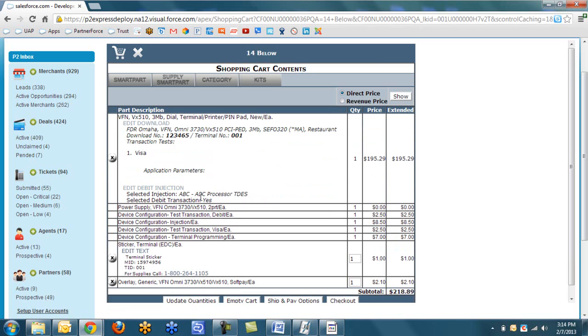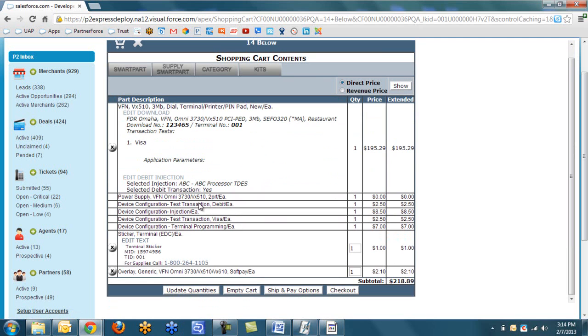If you notice that you chose the wrong key, you can always hit edit. It'll take you back to the screen to choose a new key. All of the line items here, this is the device configuration, injection. These are all line items added on when you're making your selections in the cart. There's also a terminal sticker here. During implementation, we have a template that you can choose to have either static or dynamic information from the merchant location and the order added to this terminal sticker. And our QA team does go in and affix that terminal sticker to the unit. So you can see here that the MID is pulled from the merchant location that you came in from.